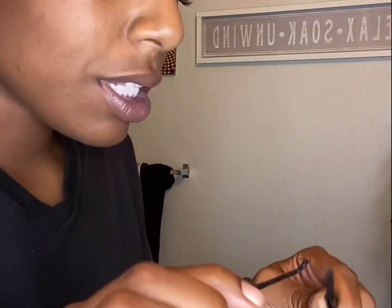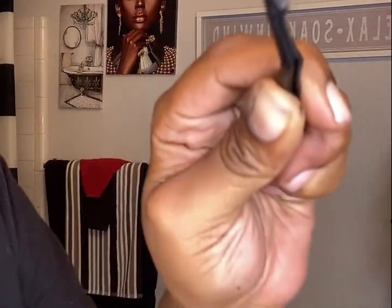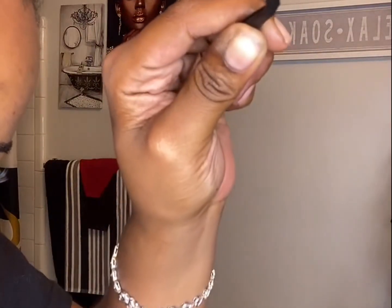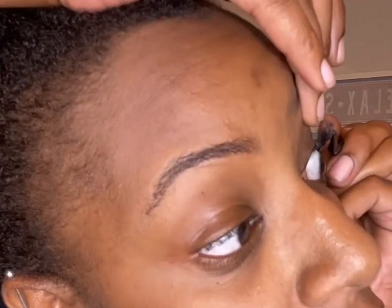And once again, grab it. You're going to put it. Can y'all see me? I stand on my tippy toes so y'all can see me put it on the band. Voila, can you actually see it on the band? Yeah, you can actually see it on the band. And that black stuff is actually the sealant. It's not the sealant. I said that wrong. It's the bonding. My bad. It's the bonding. It's not the band itself, because the band is really skinny.